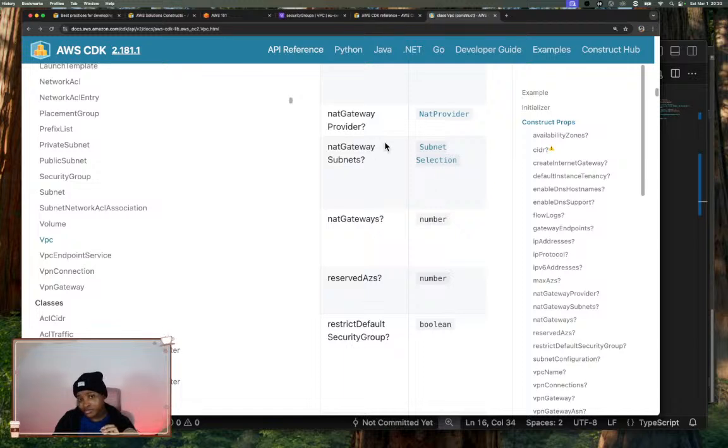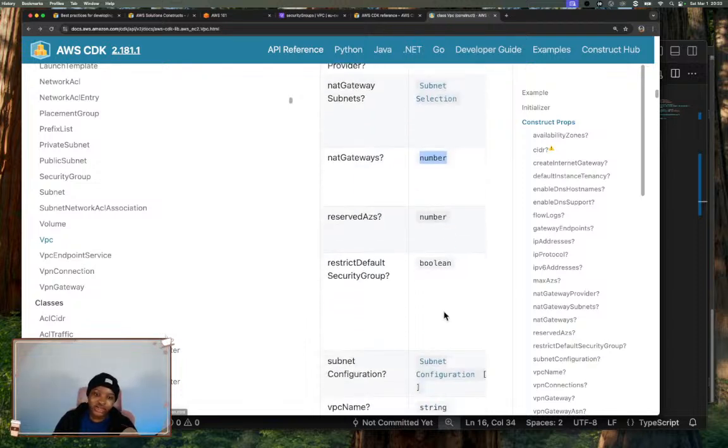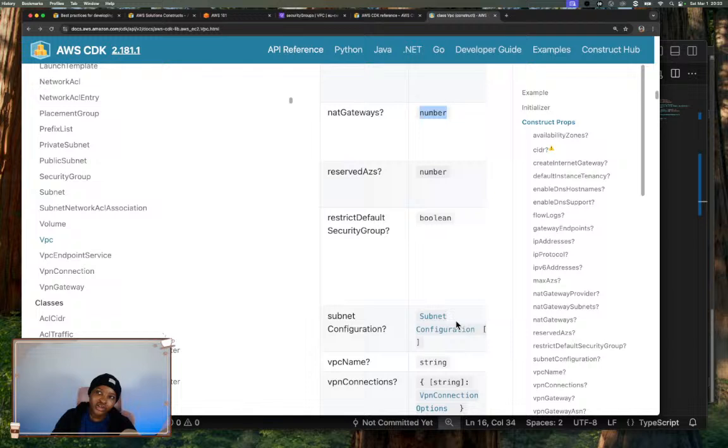I will explain what I mean when we start working on that right away. Because as you can see in this list, this is a clickable type. All the other ones you see are type number, type this, but this is type subnet selection, type NAT provider, type subnet configuration. So it's like they've already built the nested subnet constructs inside it, and you're able to just specify it based on some configuration set here. So you can build it separately and attach it to your VPC, or we can just do it together like this. I'm going this route, okay?